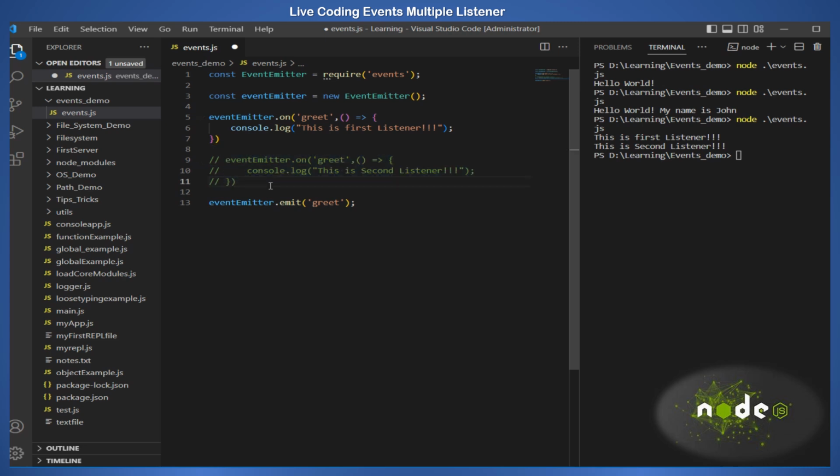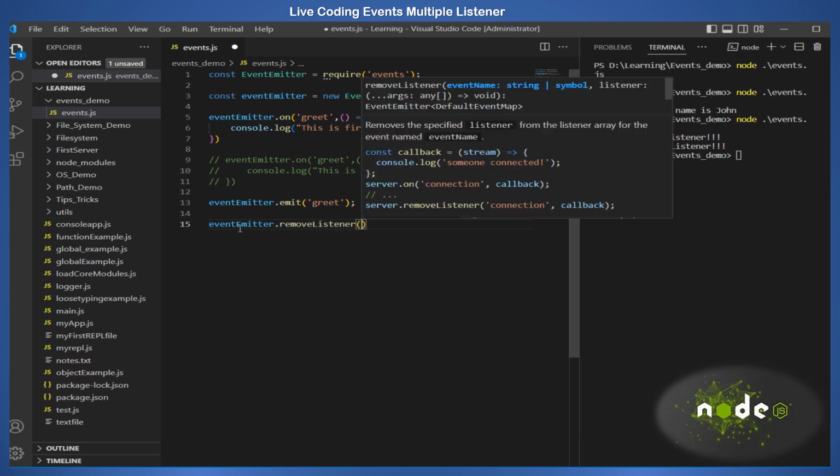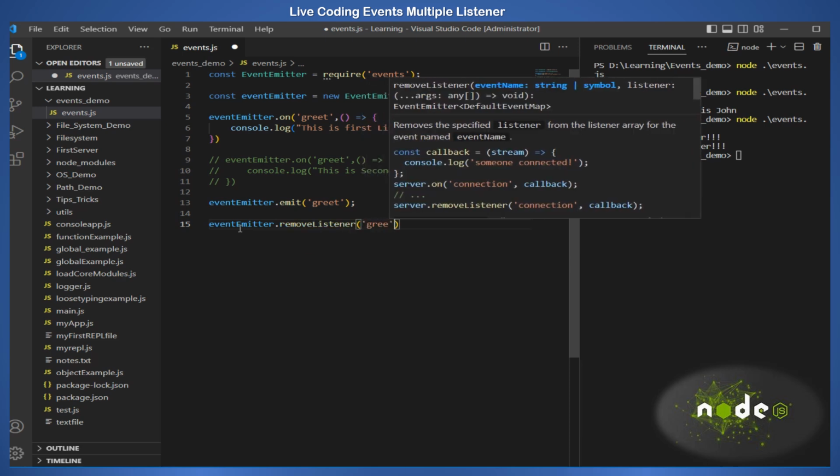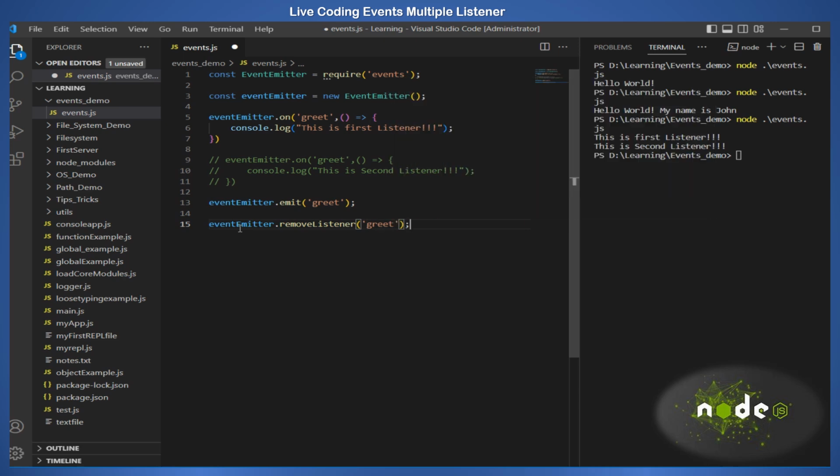So I have the greet listener, and I'll be removing this listener. First let me call it, then I'll use eventEmitter.removeListener, removing the greet listener. Then if I try to emit again, it will not be displayed twice.